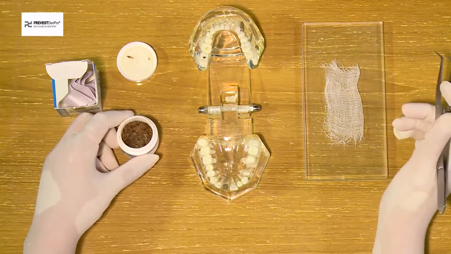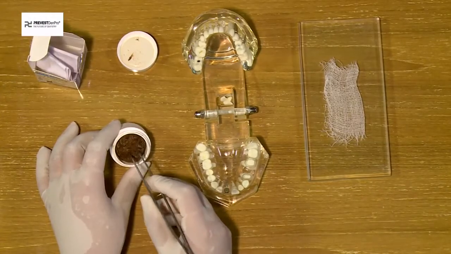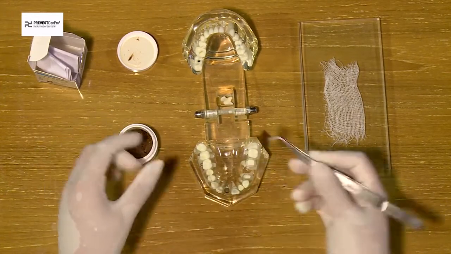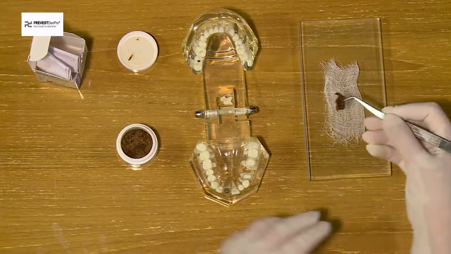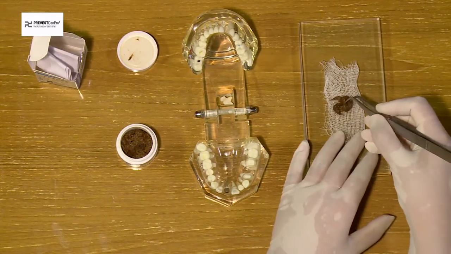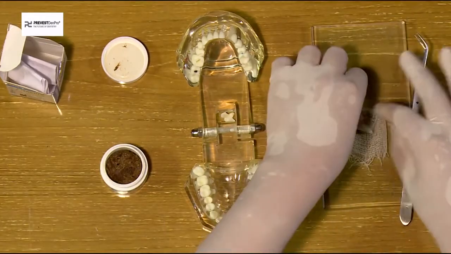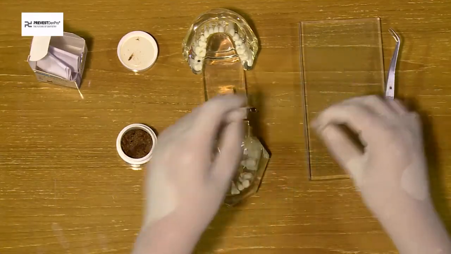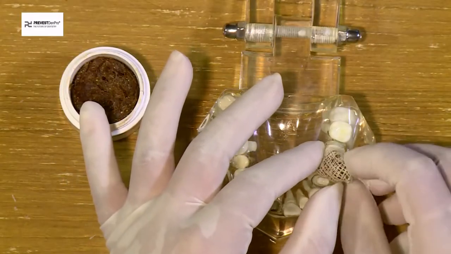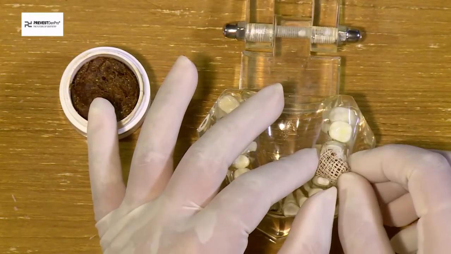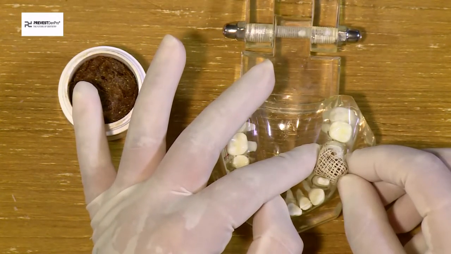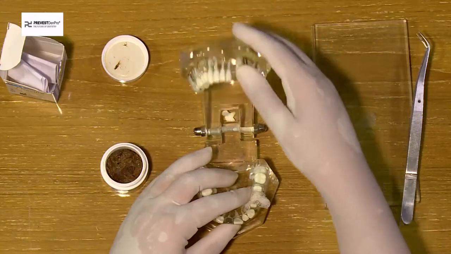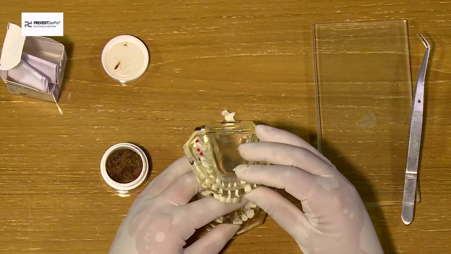It has two methods of application. First, the medicament can be directly applied over the socket. In the second method, the medicament is placed on a gauze piece. The gauze piece is folded and placed over the socket, using enough to cover the exposed surgical site. The patient is then allowed to close the mouth and hold the gauze piece in place.